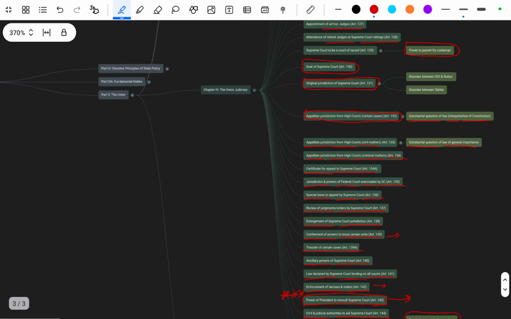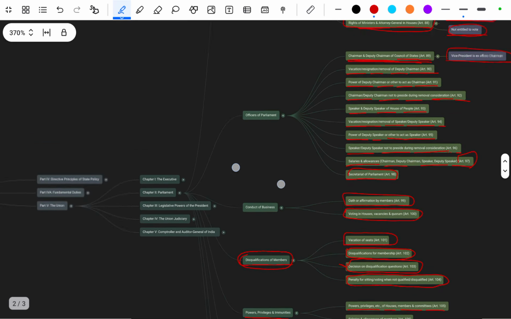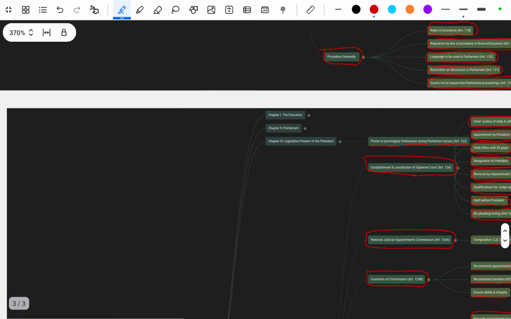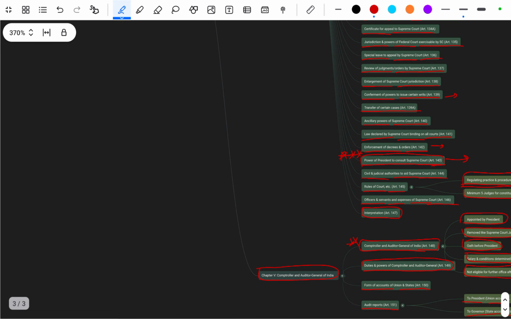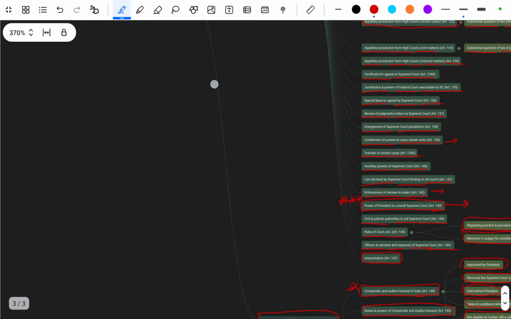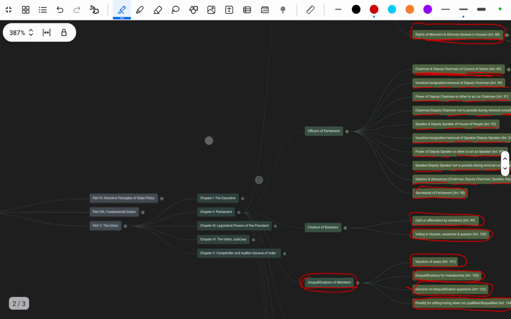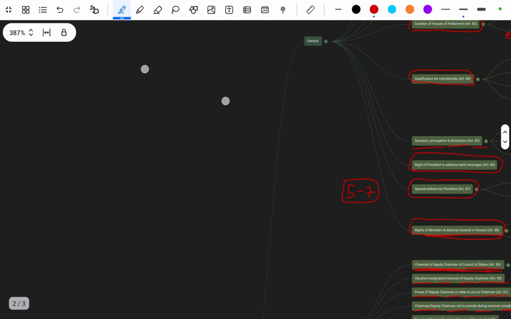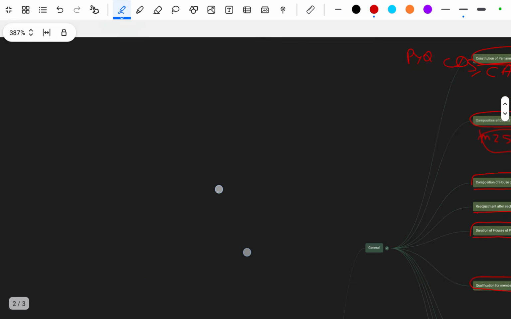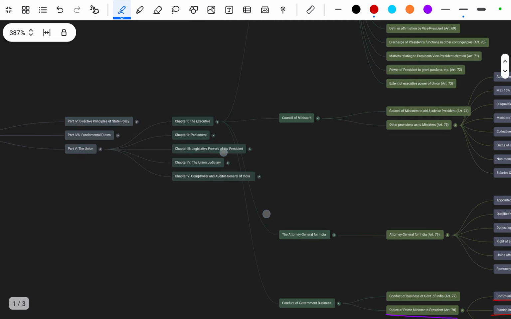As you are aware, this mind map series may help us in revising better and faster. So I advise you to please watch this session completely, and then go to the Telegram channel, download this PDF, and revise it again and again, so that in your examination you will remember these things. With minimum knowledge we can maximize our scores with practice and with the perfect data that we have to remember.